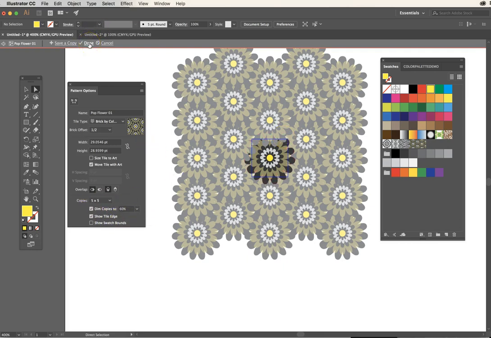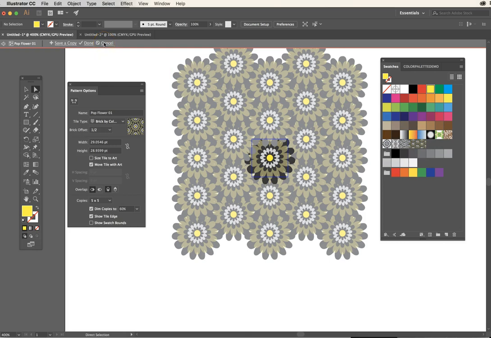But the thing is, you're instinctively feeling like you're done. So you want to click the check that says done, but you're going to have to go against your instincts. And when we're finished manipulating our prints in the pattern maker, we're actually going to hit cancel. So we're not going to hit done. We're going to hit cancel, and I'll tell you why. When we hit cancel, look what happens. Pay attention to my swatches panel.